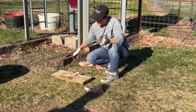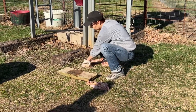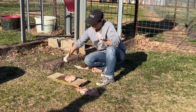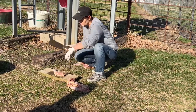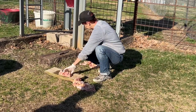This is not my favorite mallet. I have a favorite. This isn't it. I don't know where it is. My mallet is bigger and heavier. We're not feeding babies, so that's more than enough.